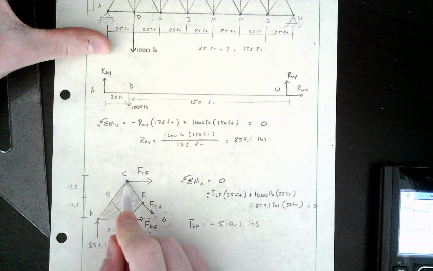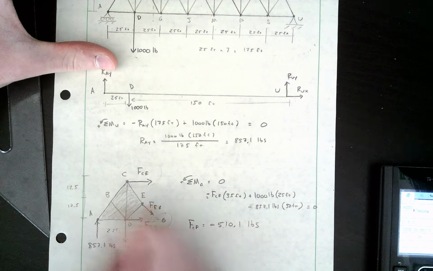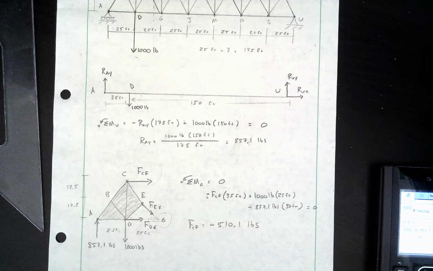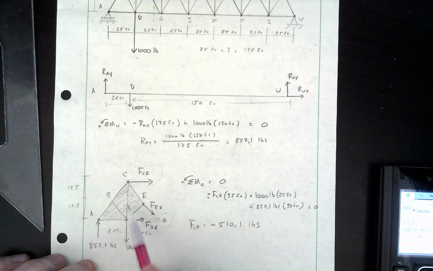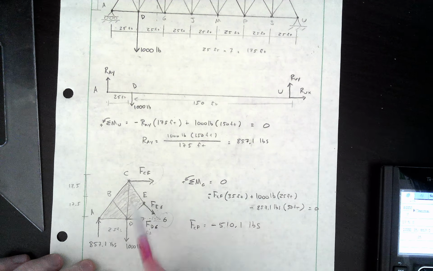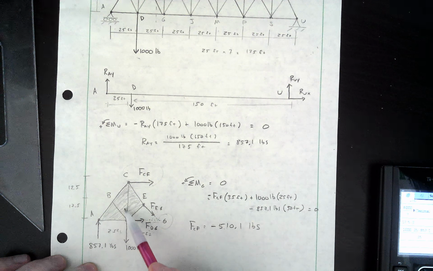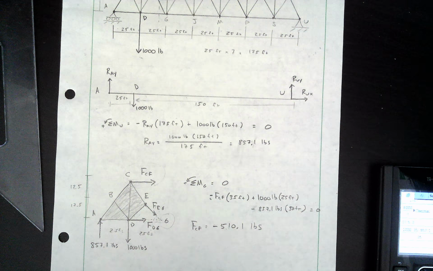So we're not completely done yet because we see that we got a negative result. So our assumption of FCF, the force going this way, is incorrect. So now we know that it's actually going the opposite way. So now we have to think about, okay, now that we know it's going the opposite way, is it going to be in tension or compression? The way we can think about that is to think about the member CF acting upon this structure. If the member FCF is pushing this way against this equilibrium, it must mean that the member is in compression.